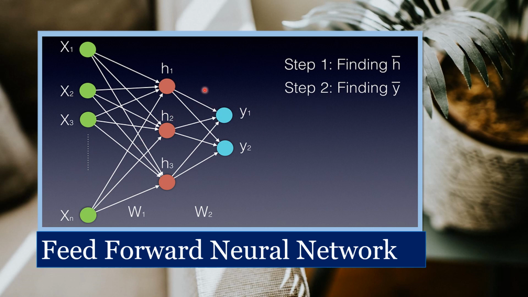So in simple terms, it's a series of interconnected nodes that process information from input to the output. To understand this feed-forward neural network in a business context, let us consider an example. Let's say you are an e-commerce company and you want to develop a system that can predict the likelihood of a customer making a purchase based on their browsing history.